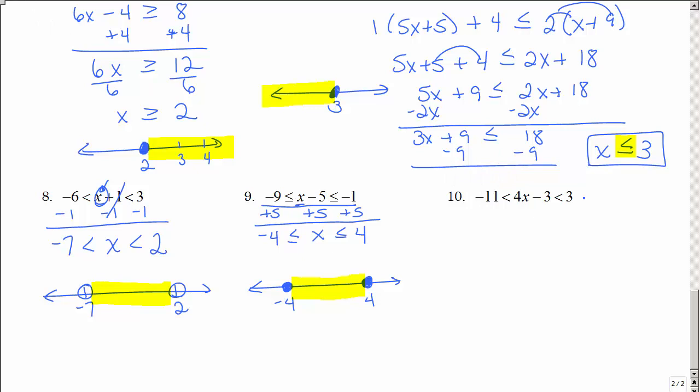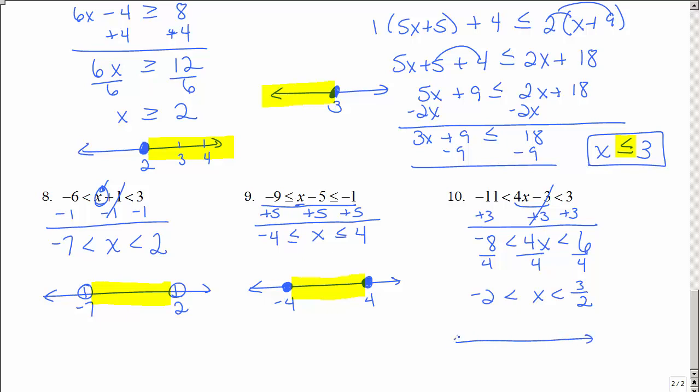Just needed to erase that so you could see it. Alright, so look at what's here. What do we need to get x by itself? Well, we would need to add 3 first. Negative 11 plus 3, that's negative 8. That's 4x. That's 0. That's 6. Now we need to get the x by itself, so I'm going to divide everything by 4. And yes, I'm going to reduce. That reduces to a fraction of 3 over 2.